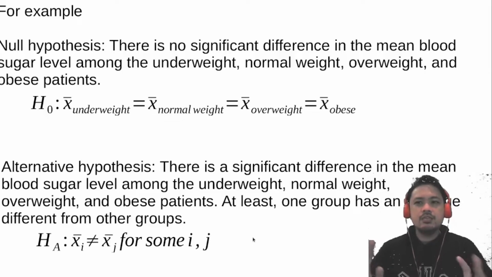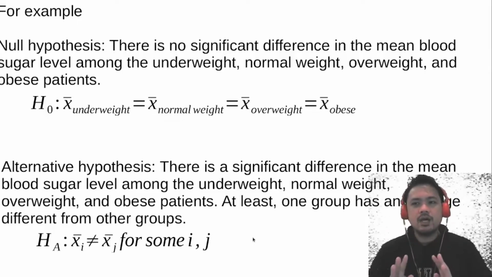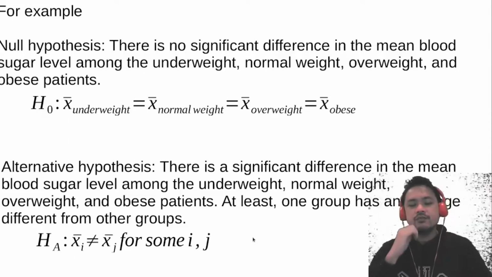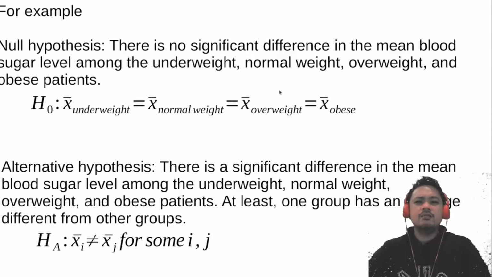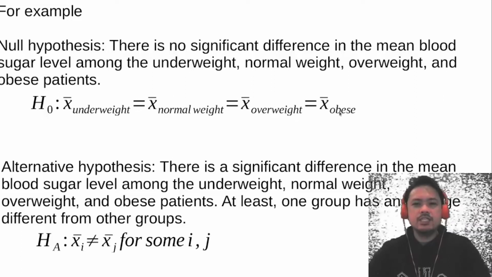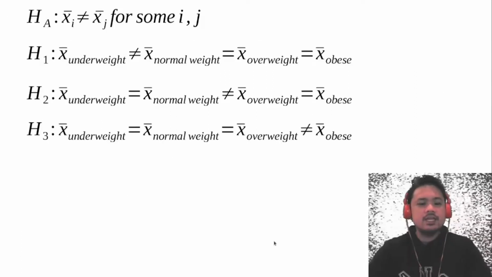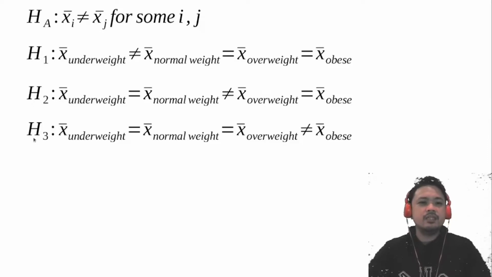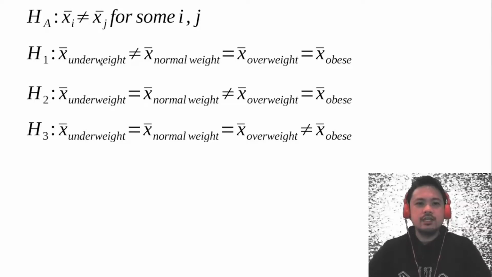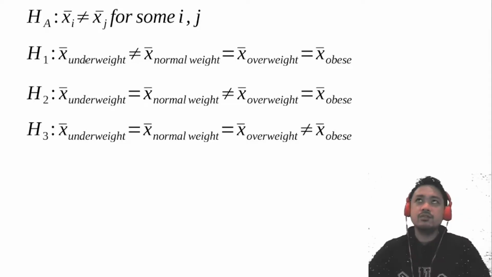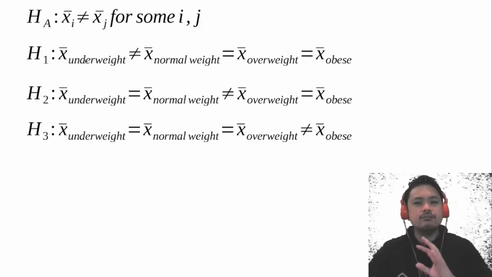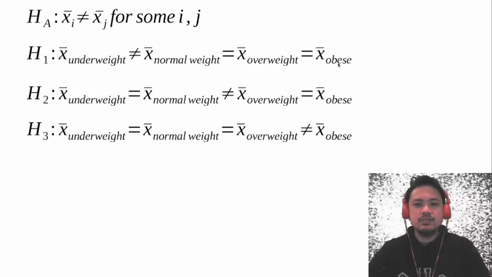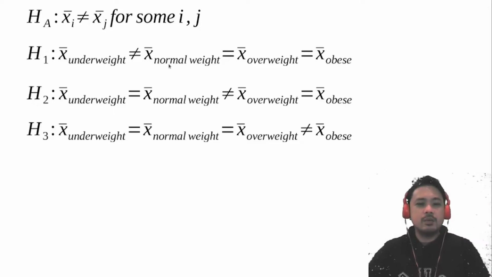However, depending on what you want to know in your research, for example, you want the overweight group to be focused on in determining the blood sugar level, you can expound this mathematical notation. When you expound it, it is possible for you to have 3 alternative hypotheses. For example, in H sub 1, do the underweight groups have a significant difference in their average blood sugar level in comparison with the other 3 groups? As you can see, the groups obese, overweight, and normal weight are all equal, then all of them are not equal to the underweight group.